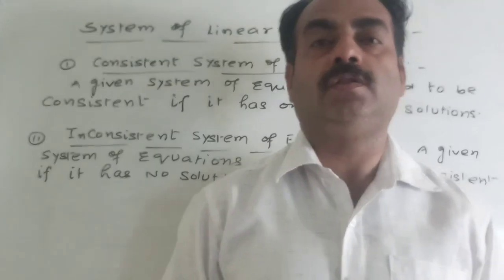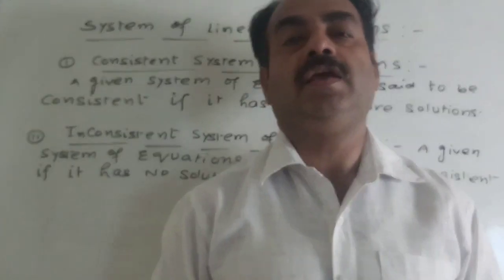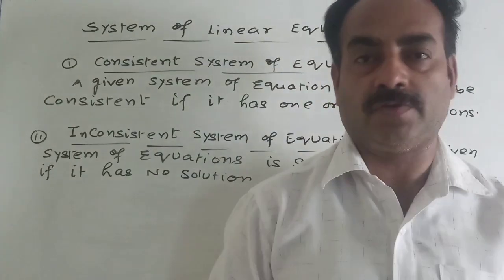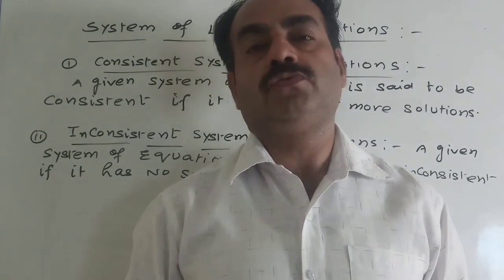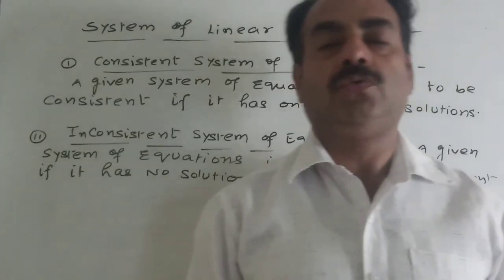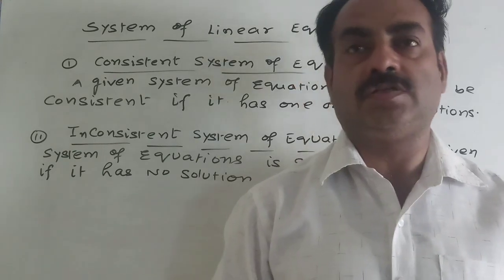Students of class 12 in mathematics, in our previous lecture I have discussed inverse of a square matrix: how we can find out the inverse of a square matrix, and what are the useful results of invertible matrices. I have described it. Today I am describing system of linear equations.